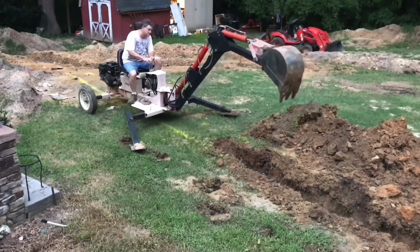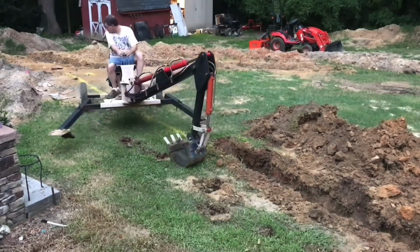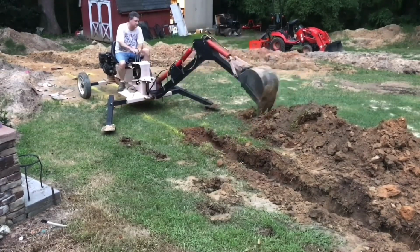And again, I try never to push dirt or do anything like that with the pivot. I don't want to swing. I don't want to torque anything and damage it. I mean, sometimes I have to be gentle moving it around because I'm afraid I'll put it in a strain and cause some damage to the arm, or actually to the piston.